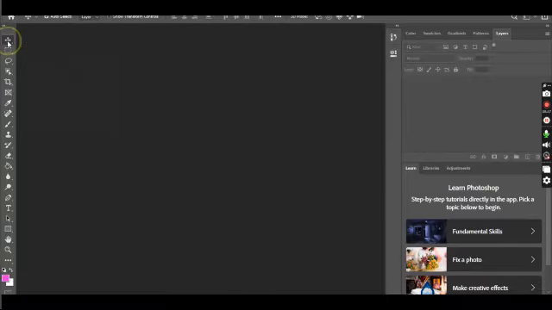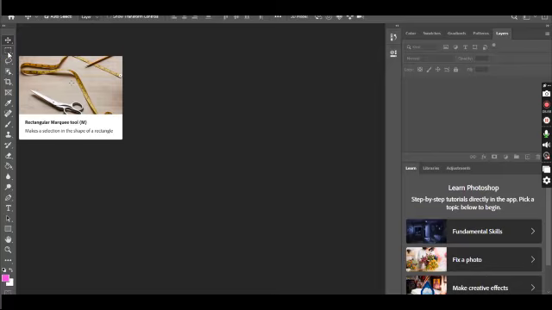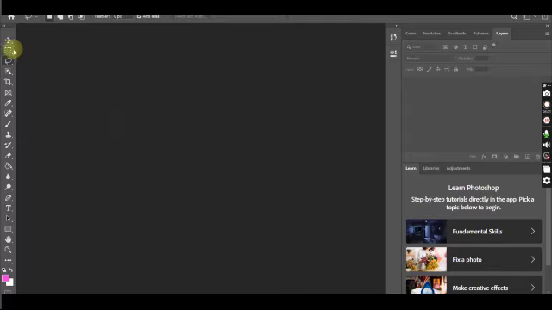When I click on the move tool, you see there is a change. This place here is called the option bar. The option bar gives you the options of each and every tool. Each tool has its own options. So it's like you click on a tool and that tool has several settings. The option bar always comes up when you click a tool.